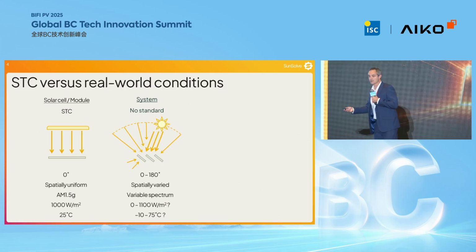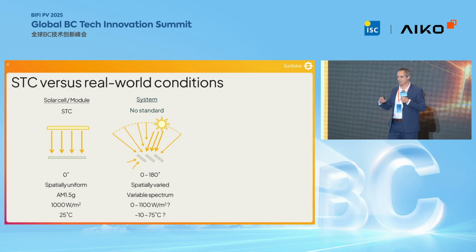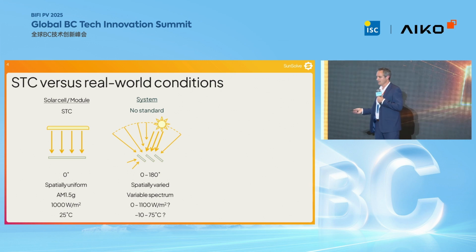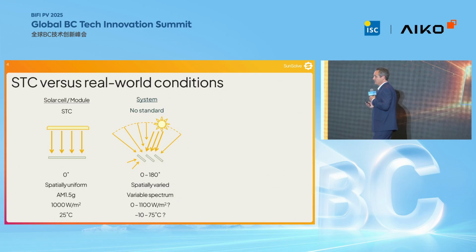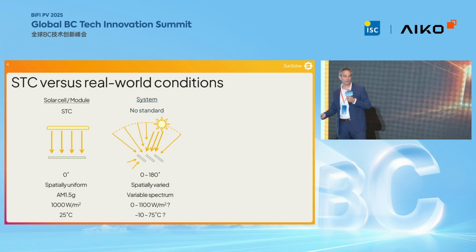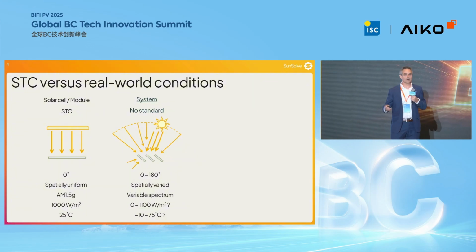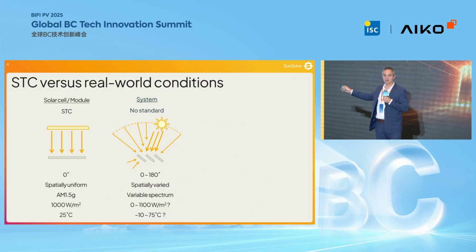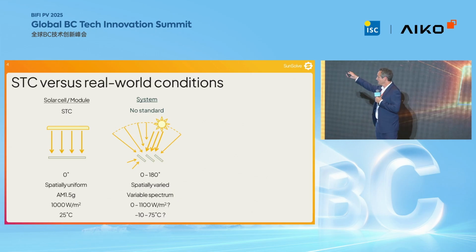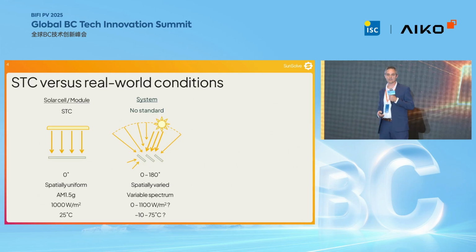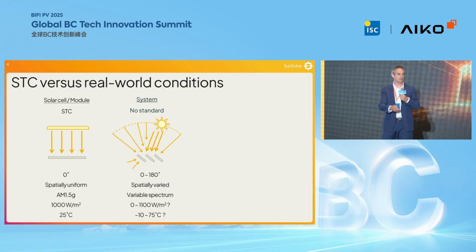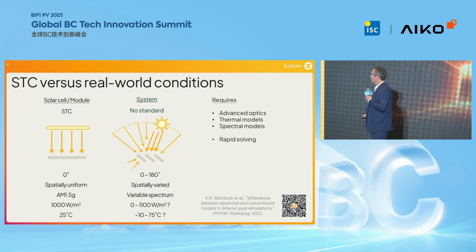Once we go out into the real world, of course, there's quite a difference in the irradiance angle hitting the panels. It's coming from the front from different angles, it's hitting the back, it's spatially varied, there's variable spectrum, there's variable intensity, there's variable temperatures. And so modelling can really help us go from that first column into that second column. And if you're doing experiments outdoors, it's really hard to capture lots of different variations of that. And so we can use SunSolve to simulate the one you're doing and then project that into lots of different locations.